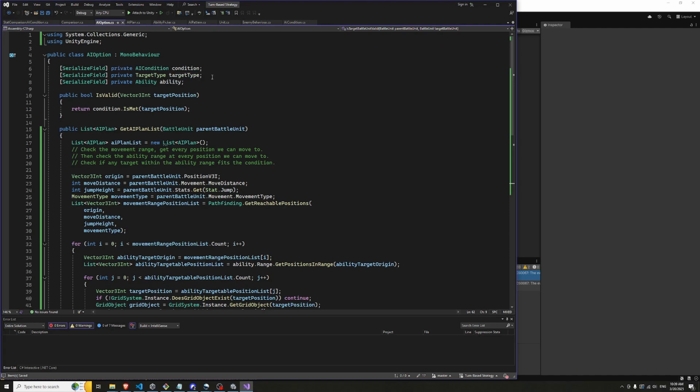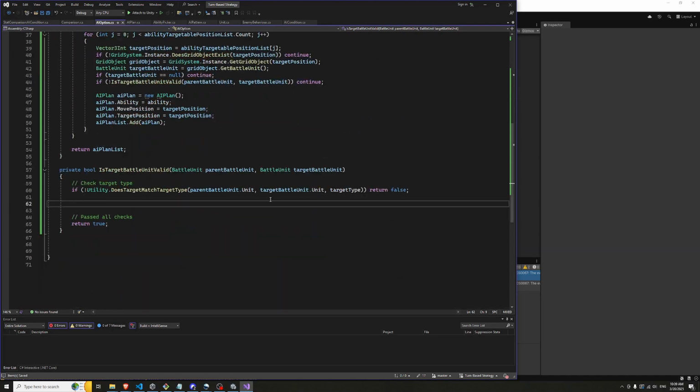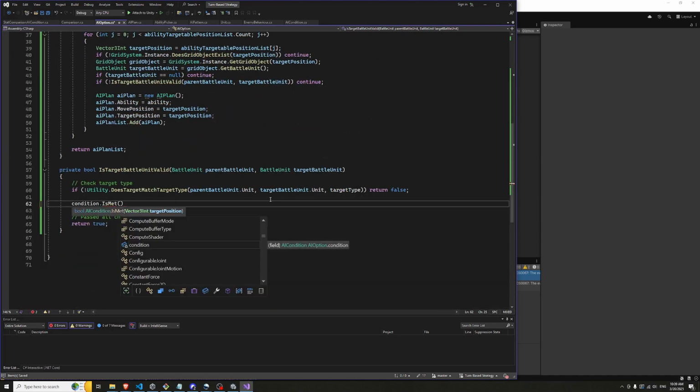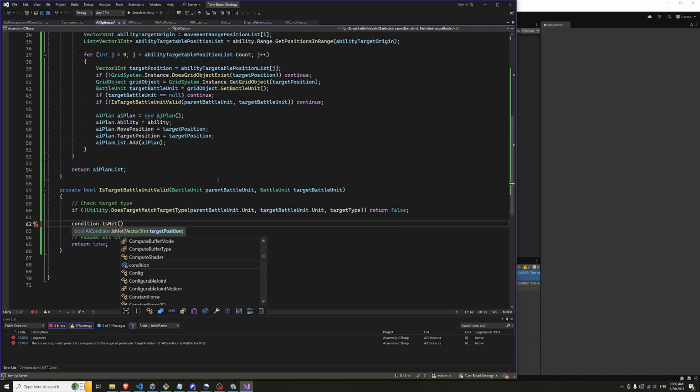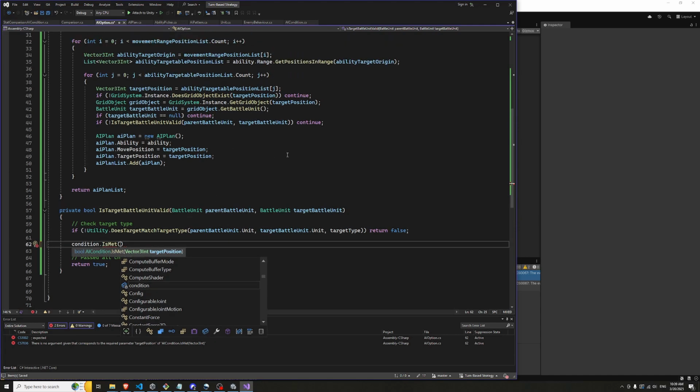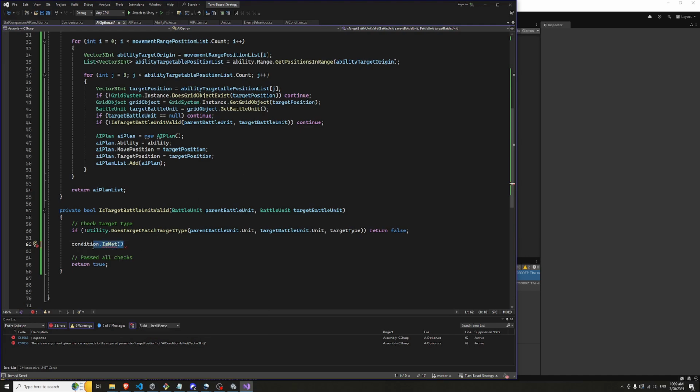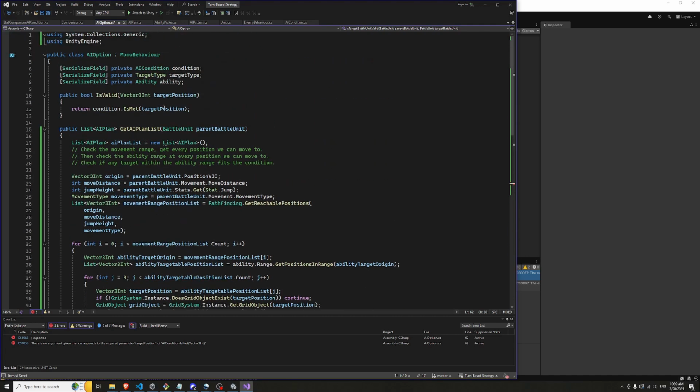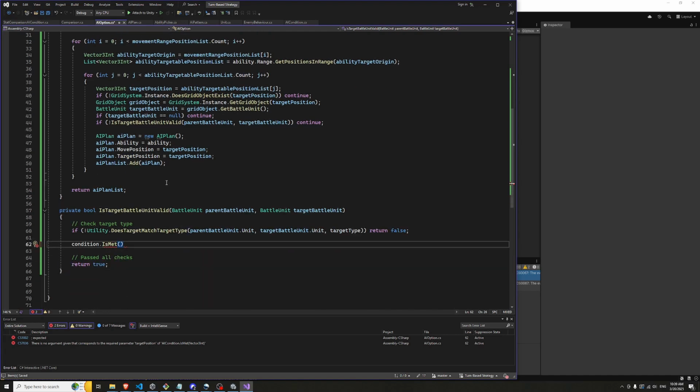Now, condition. Let's see. I feel like this is probably not fair. This maybe should be just passing in a position.